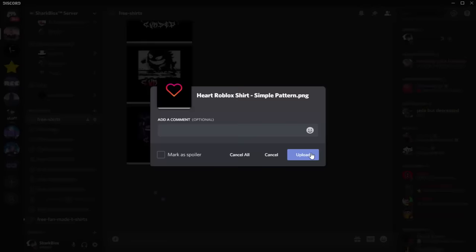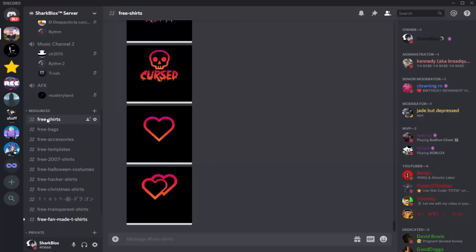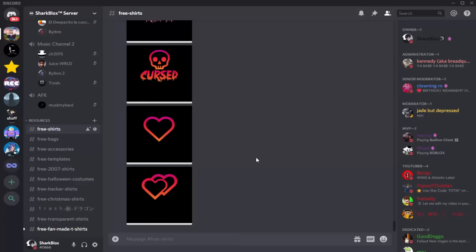To get these shirts, all you have to do is join my Discord server called SharkBox TM — there is a link in all my video descriptions. Go to the Free Shirts channel and you can pretty much get all of them. These ones go well with the Instagram stuff because I took the texture from the Instagram items and applied it to these. I've also got a SharkBox brand one and a Sus Boys one as well.